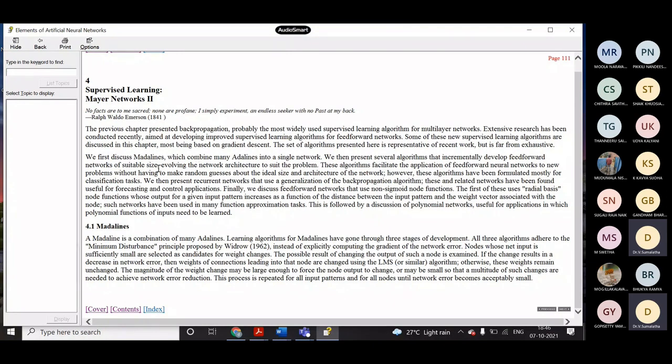There are several other multi-layer networks which have been proposed, which can serve a similar purpose as the backpropagation algorithm in a reasonably good amount of time, but accuracy is to be sacrificed.